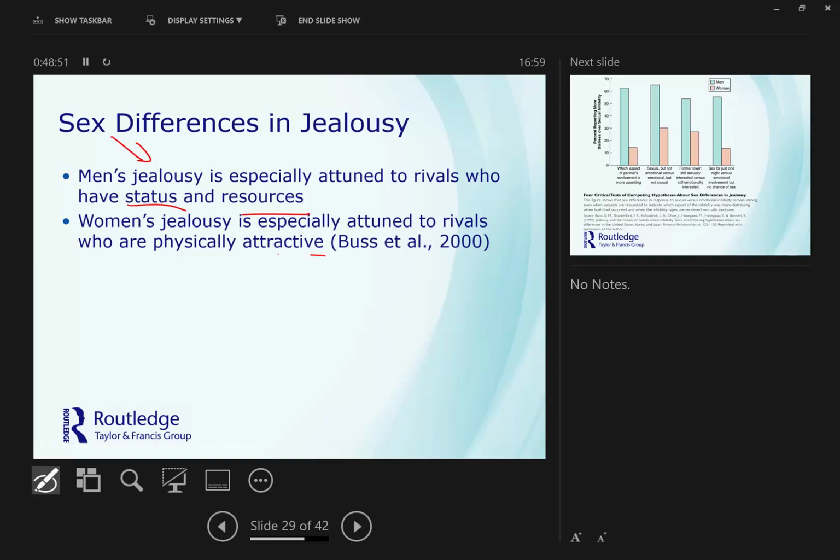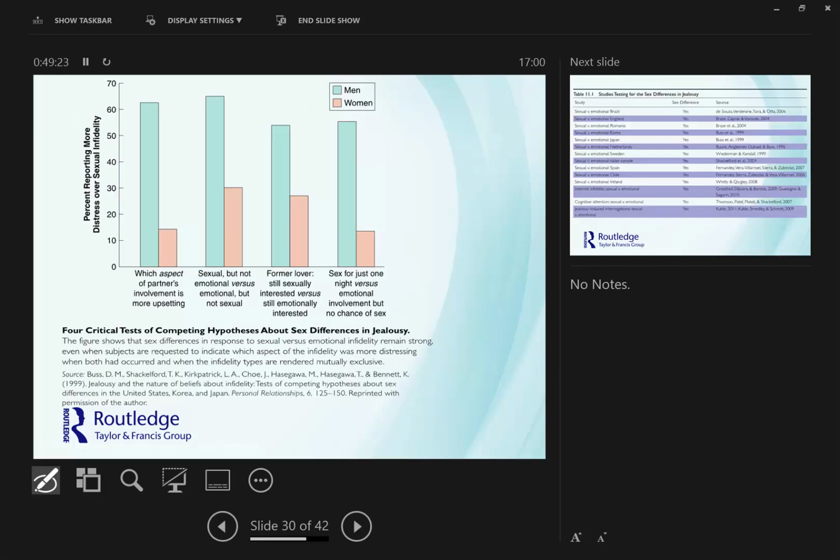Women are more jealous around individuals who are physically attractive, right? So let's say you have a female friend. You're a male. Female friend's really attractive. Your current partner might be more jealous of that person than of someone who's less attractive but more wealthy, right? Because again, women are tuned to know men are looking for younger, attractive women that have those signs of fertility. Not too surprising there. This is sort of a complicated graph, but really here's the story.